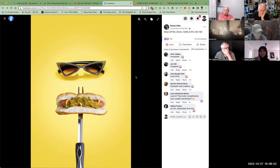I had another one that had two hot dogs with the sunglasses. And a friend of mine said, why don't you try the sunglasses with the one on the fork? I said, oh, okay, that's a brilliant idea. So here we are.